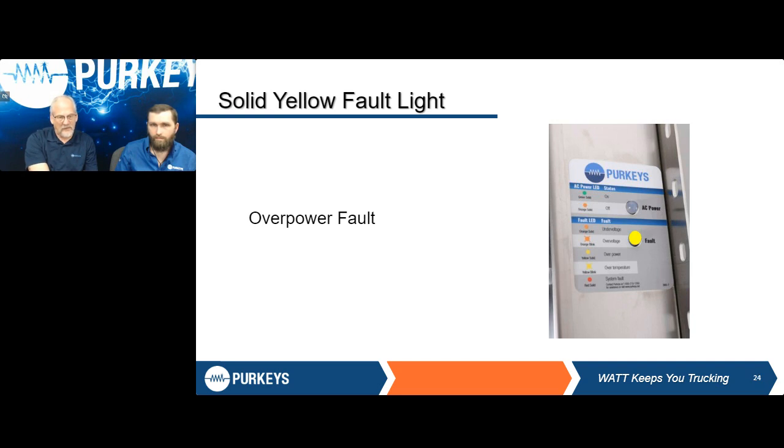Over power. What that's telling us is there's something in that pallet jack or in that outlet that's actually exceeding the 1500 watts of power. So what you want to do there is make sure everything on the inside is good, double check. In this case, if it's a GFCI, we're probably going to be tripped. But at the same time, the overpower tells us if there is an issue relating to the output of that unit itself.